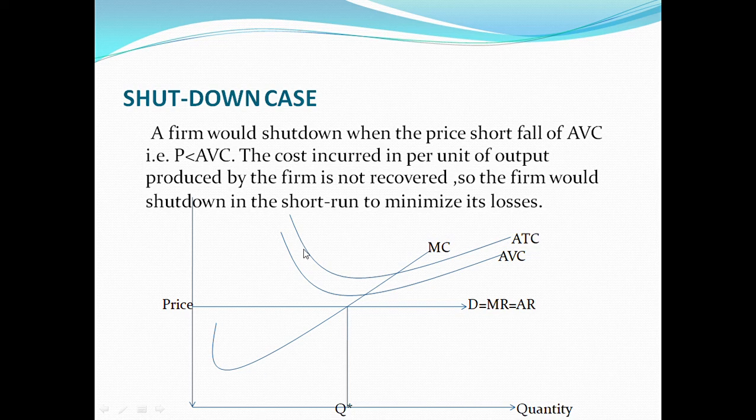Diagrammatically, we have our price and quantity on the Y and X-axis. We have marginal cost and marginal revenue to give us a profit-maximizing quantity. At this point it illustrates where we don't recover average variable cost nor our average total cost, which is above it.